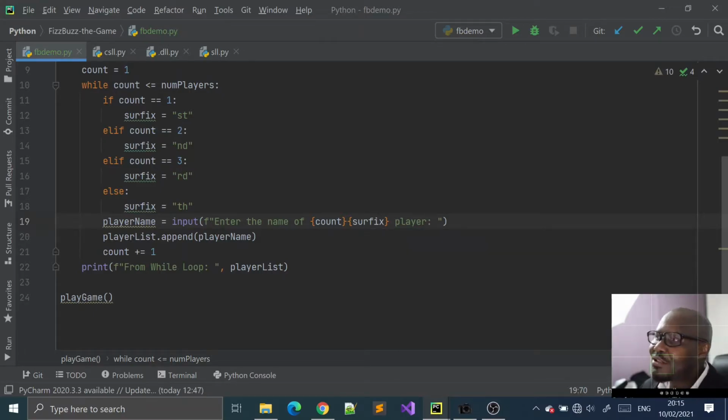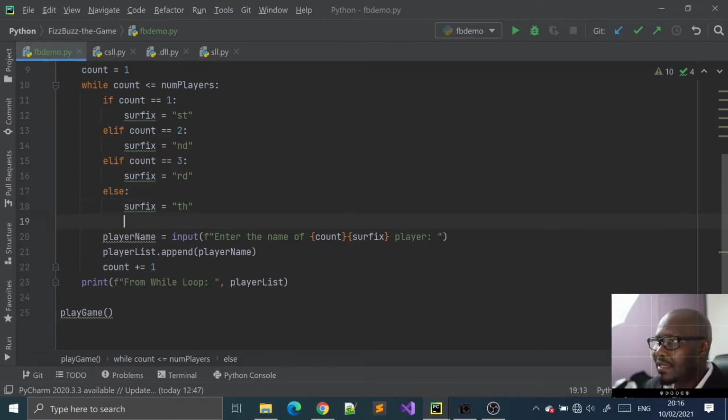Now we want to add some functionality again. We want it to say enter name of player when it's just one player, not enter name of first player. It doesn't make sense. So that's why I changed that text to suffix, because I want to use text now here.